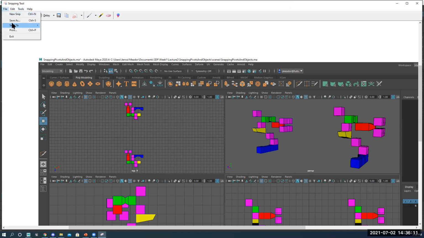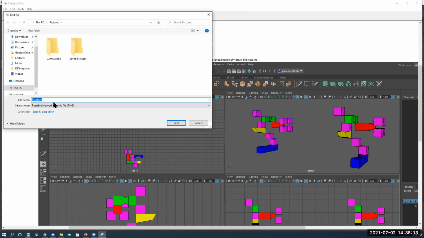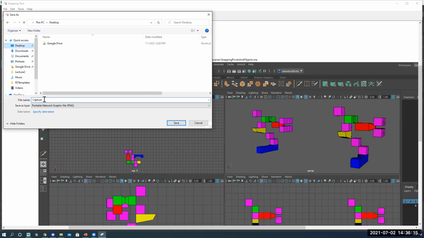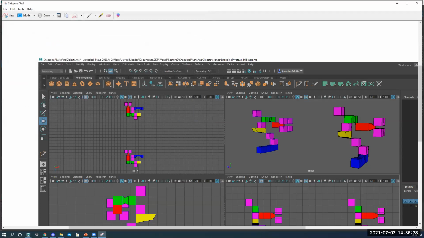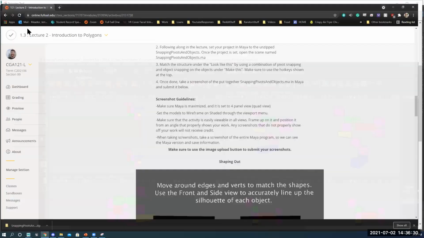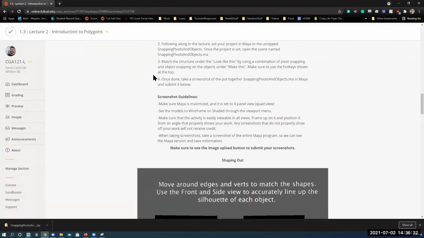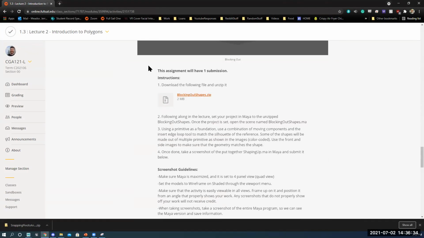All right. So with that said, let's go right here, save as. And we're going to name this last name underscore first name underscore snapping. Now, a little secret, if you turn this in properly, we're not going to see how you named it. So you don't have to name it exactly like us.